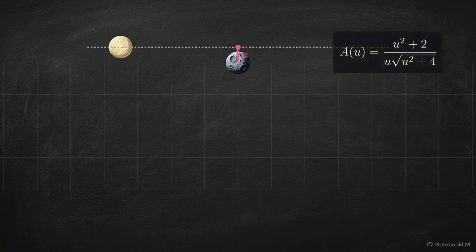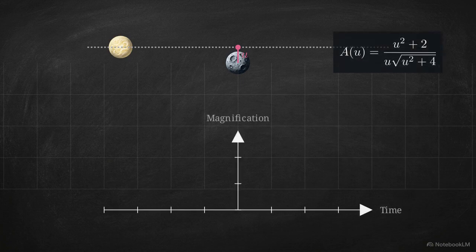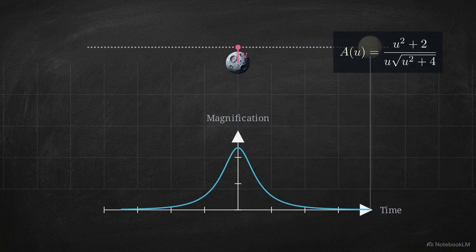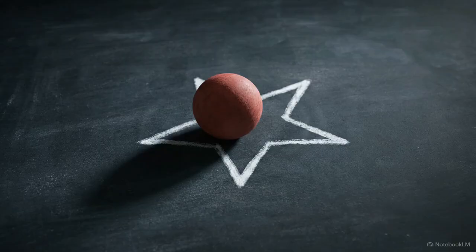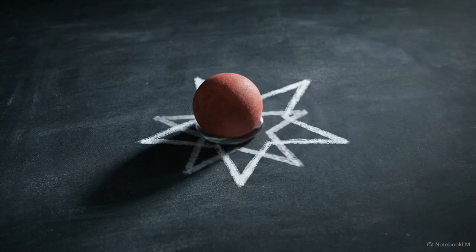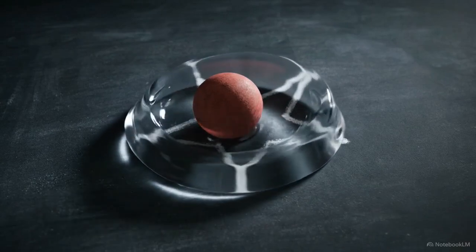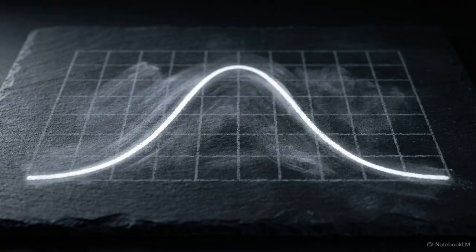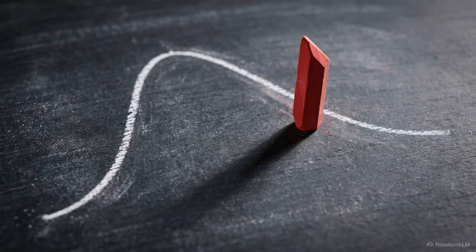The total magnification of the source star is strictly a function of this distance U, defined by this equation. As the source moves closer to the lens, U decreases, and the total magnification creates a smooth, predictable peak. This simple rectilinear motion of a single star passing a single lens perfectly describes the main 11-day envelope of the OGLE 2005 event. As long as a lens is a solitary star, the resulting magnification curve will always be perfectly symmetrical. Any localized, sharp spike breaks that symmetry, providing irrefutable mathematical proof of a secondary mass.